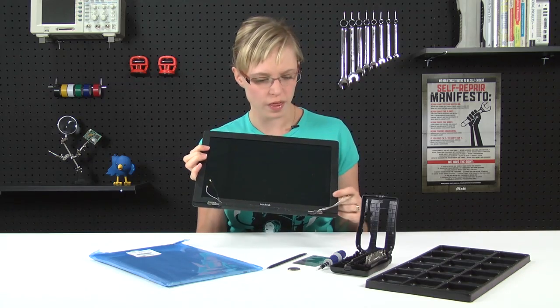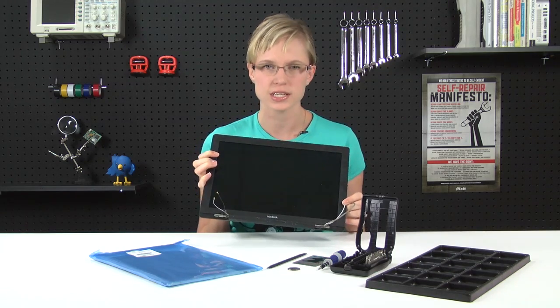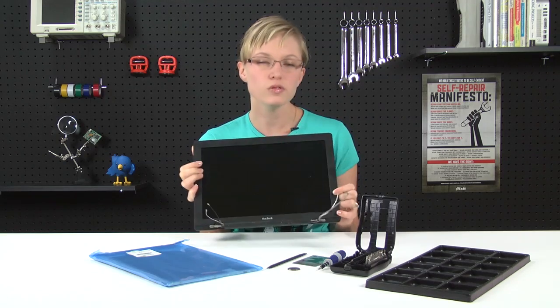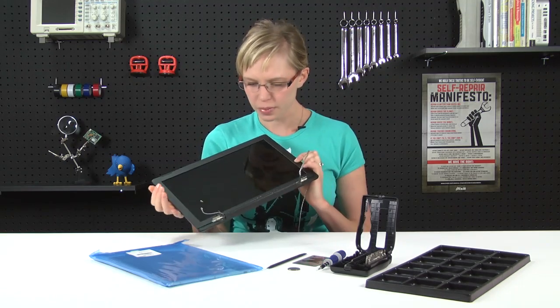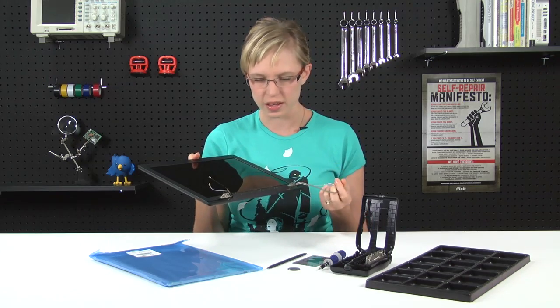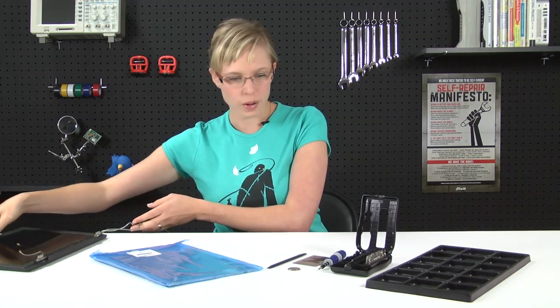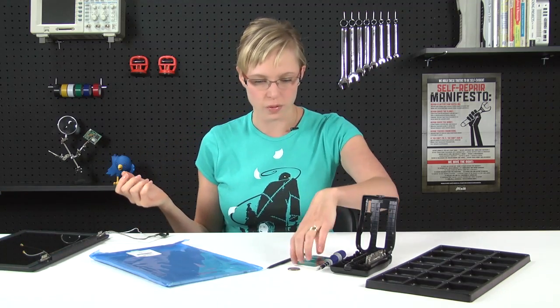It's a good time to mention that although you can replace your LCD without removing the display assembly, I wouldn't really recommend it. Removing the display assembly does take a little bit of time, but I think it's worth it because in the end it's easier and you're less likely to break stuff. Now that I've got all of my parts and tools laid out, I can get started on my repair.